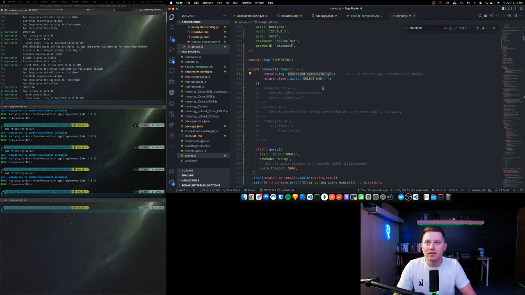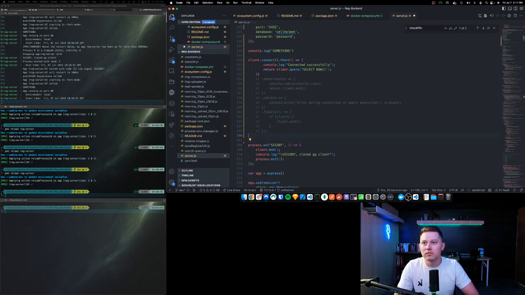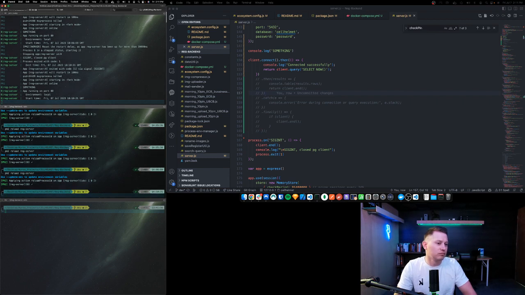We should see this connected successfully. That's the thing, connect is a method, it's a promise. It's a JavaScript promise, which means it's asynchronous, which means when connect finishes, dot then should execute, and it appears like it's just not at all. Client query. We're gonna delete this client query. Delete this. Let's reload it again.